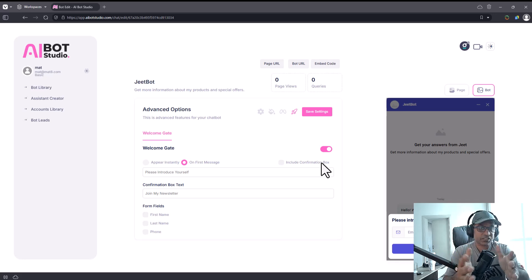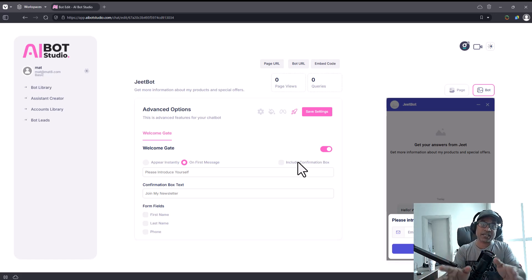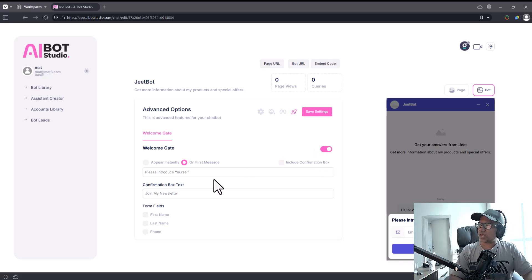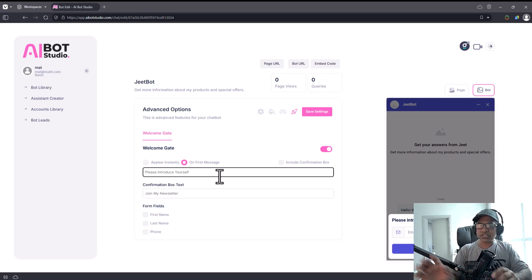A quick tip on GDPR: the law says — especially in the US — you don't have to collect consent explicitly. When people give you their email address and other contact information willingly, you're legally authorized to reach out to them with your sales offers. So you don't have to worry about a confirmation checkbox that might reduce your signups. I would only include it if marketing specifically to Europe.